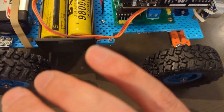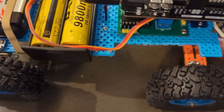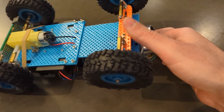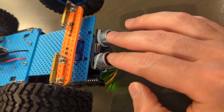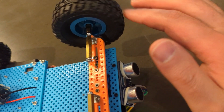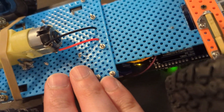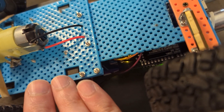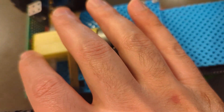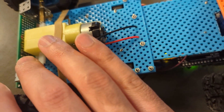I tried to put this together in a way where I can take it apart if I wanted to. You can see the distance sensor at the front, the servo for steering, and the wheels mounted here. I have the DC motor, and I put everything together with tiny screws so I can disassemble it. I have another PCB soldered at the front that I'm not using yet — it's for a future edition.